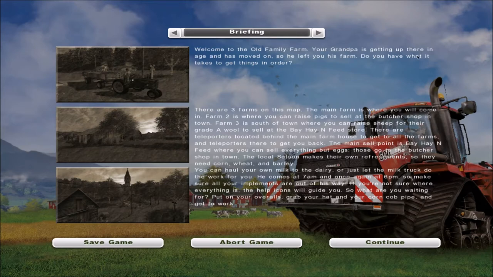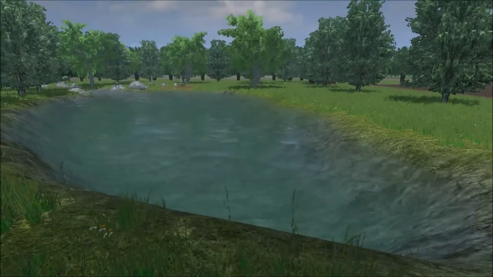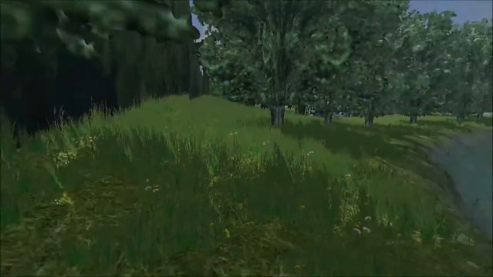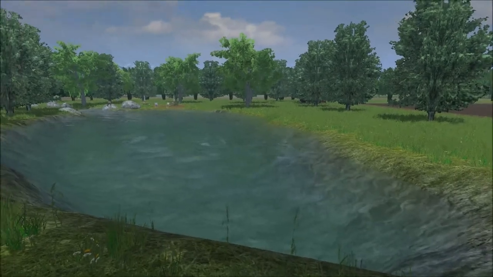If you remember, this farm was left to us by our grandfather, who was getting up there in age and has moved on and left us the farm. Well, a little bit of sad news. Grandfather actually passed away. Unfortunately, we had his cremation and a ceremony, and he wanted to be buried right here, overlooking the little pond, just south of the farm, underneath the tree here. So that's what we've done. We've honored his wishes, and grandfather's been buried.